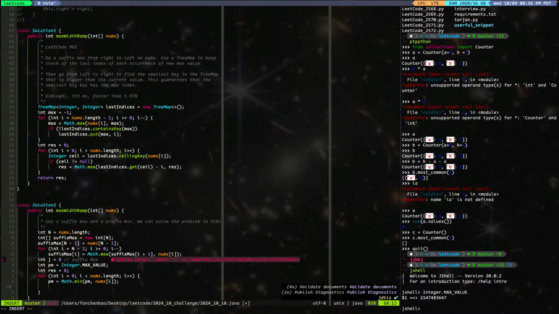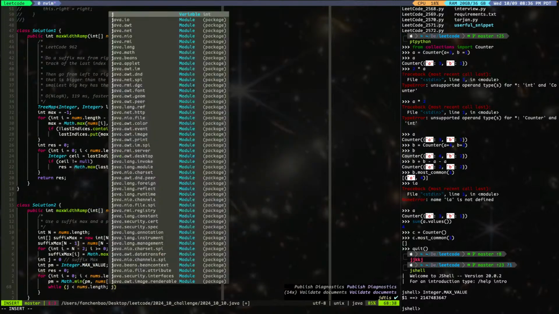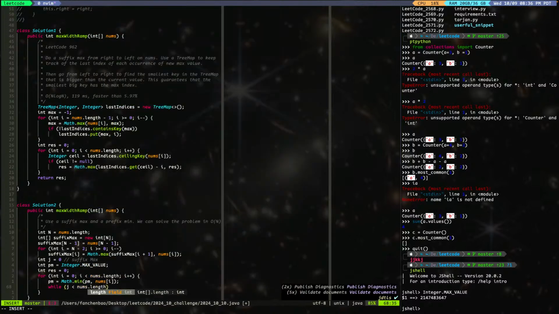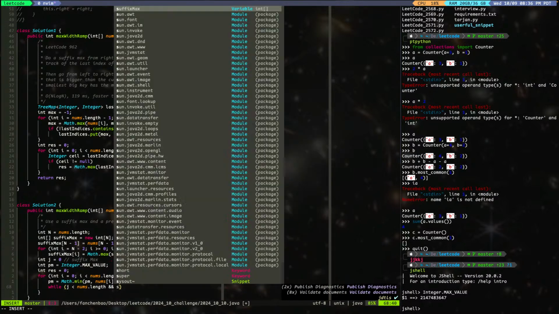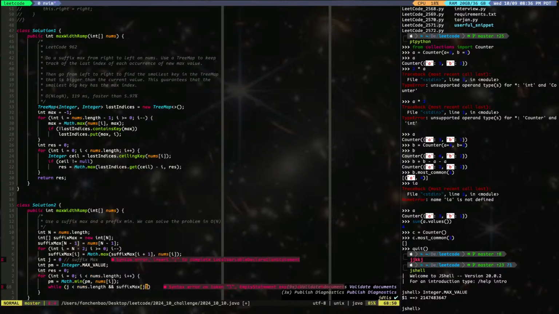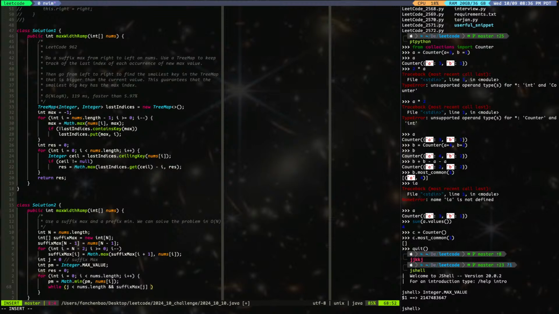Right. Now we shall say while j is smaller than nums.length, and suffix max j is larger than PM.